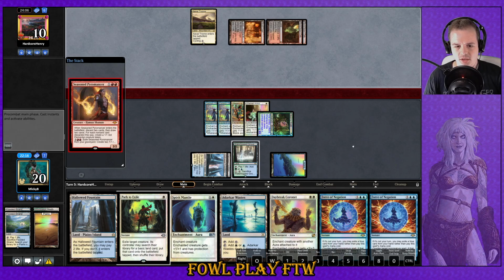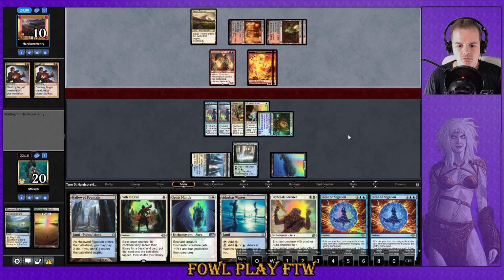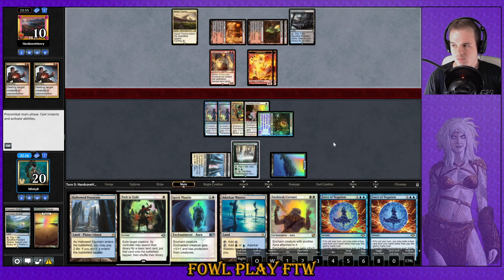Seasoned Pyromancer? Yeah, not at all scary. We got the Spirit Mantle here, so we can just push straight past it. He also only has 1 mana up currently. Discarding double Dreadbore. Was he just full of creature removal this whole time?